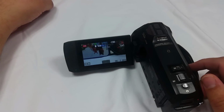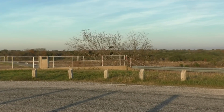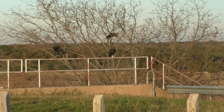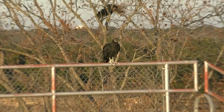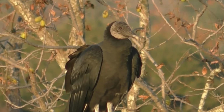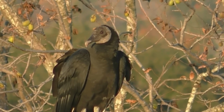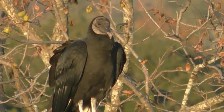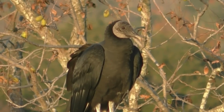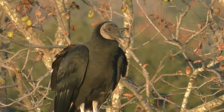This camcorder also features a 50x digital zoom, which is not bad. I was actually surprised by that because normally digital zoom is not good. But this one is actually okay. It also has a 20x optical zoom, which in my opinion, you should use optical zoom over digital zoom. Yes, every time. But the 50x digital zoom is decent on this one.